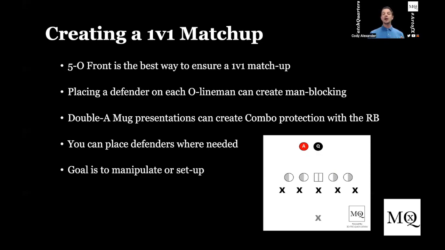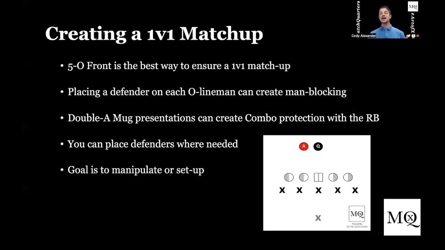Double A gap mug presentations can create combo protection where, hey, look, we don't think that you're going to send everybody. We're going to slide this way, we're going to man this way. The running back is going to take one of the inside linebackers, and the center is going to take one of the other ones. This is the reason why the double A is so popular: a lot of times you get protection breakdowns.